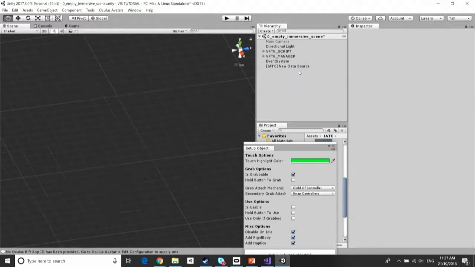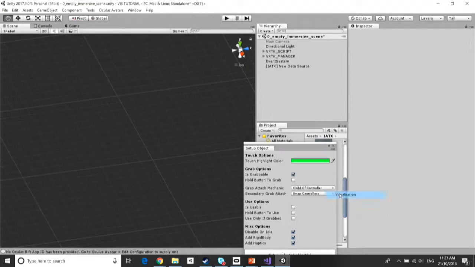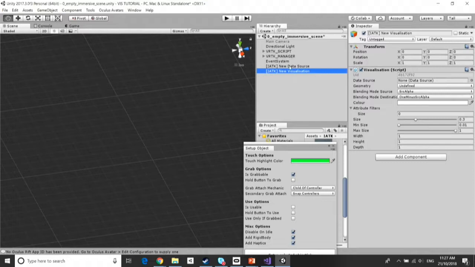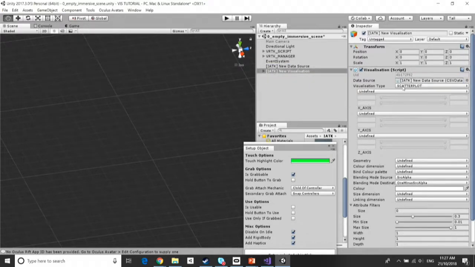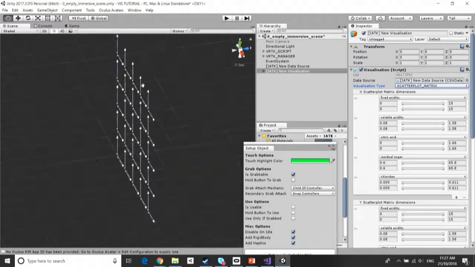Okay, so let's move on to another type of visualization. So for now, I just showed 2D and 3D scatter plots. Let's create a few more things. Now we're going to attach the data source again, select the visualization type drop-down menu, and choose the scatterplot matrix.